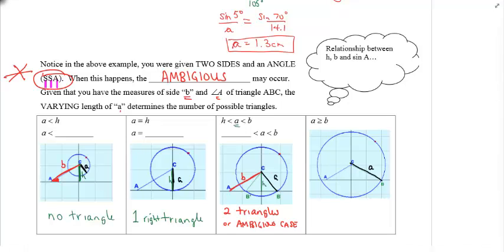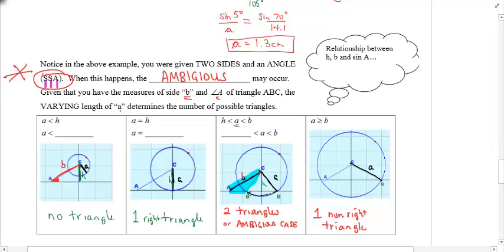And once again, in our previous example here, this is where the A swung over to the other side. So then instead of having one larger triangle with all three angles acute, you now can produce a smaller triangle over here where one of the angles is obtuse, or larger than 90. The final one is where A is bigger than B, and that's where you're only going to get one, and I'll say one non-right angle triangle. And that's like example number 2 on page 2.